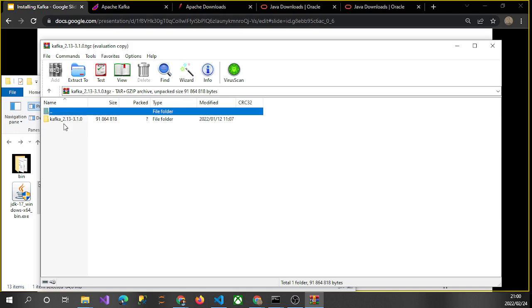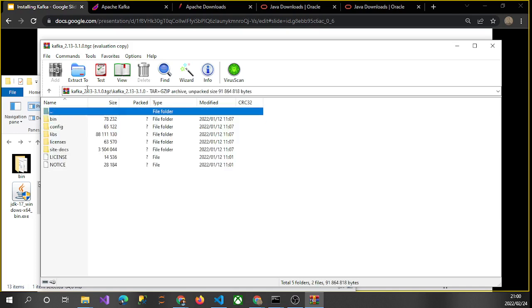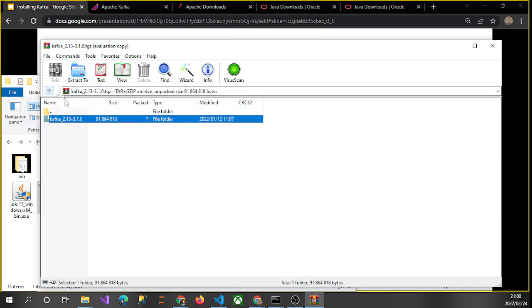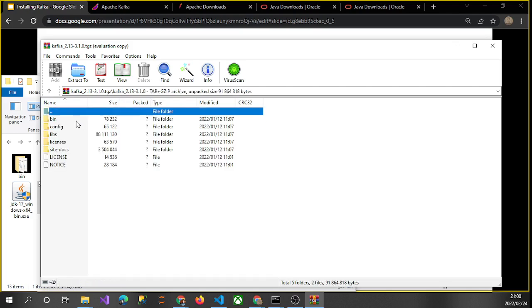Inside your zip folder, it will show you the version that you've downloaded, which is 3.1.0, and the kind of distribution that you would be using, which in this version is 2.1.3, right? So that is what we're going to see.